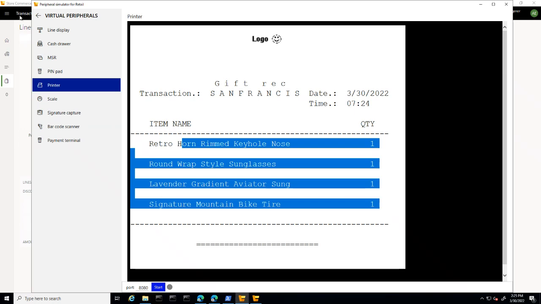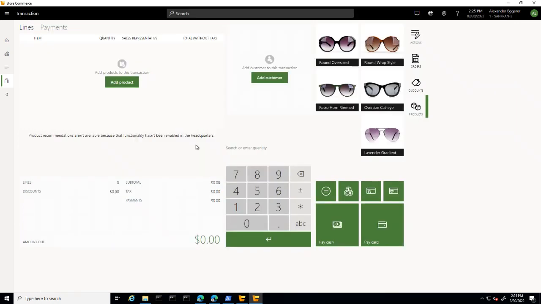So with that, we can see Store Commerce has the full local hardware support and OPOS support that we have with Modern POS, along with improved reliability of being a desktop app out of the box, where we don't have some of the limitations of BWP packaging that we have with Modern POS.